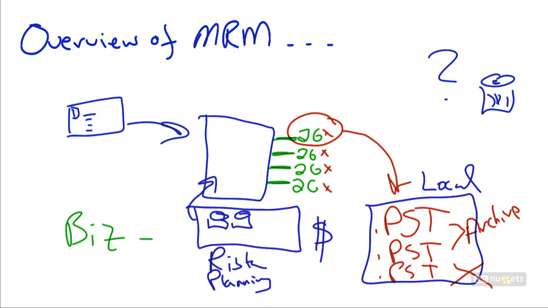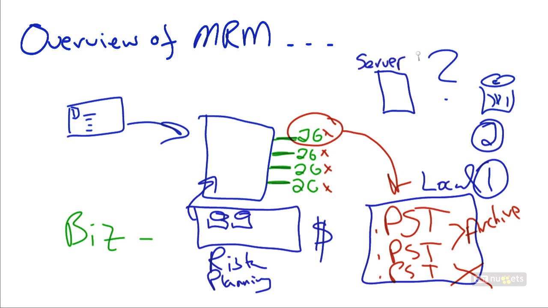Well, here's option number two. Usually users learn really quick. If they experienced option number one, they go to option number two. And option number two is really simple. Guess where they're going to store their PSTs? You know doggone well where they're going to put their PSTs. They're going to put them on another server. Yeah, just like that. In other words, wherever their home folders are, that's where you see a lot of them.